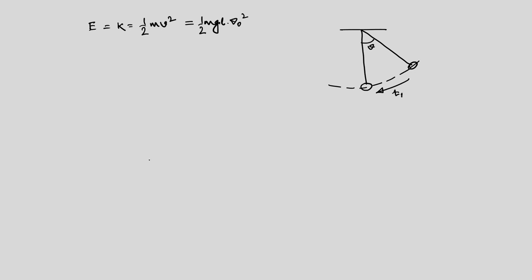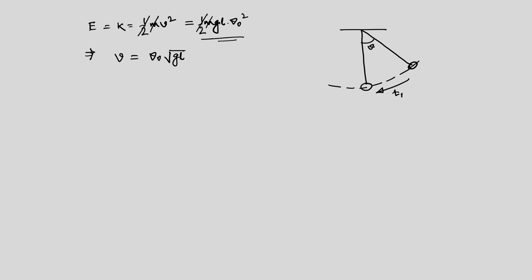So, it will take t 1, and initially at this point, at the extreme point where we release the pendulum, we have the potential energy which is marked here. So, that potential energy will be completely converted into kinetic energy at the equilibrium position or mean position. Now, obviously, in that case V we can find out. So, we can cancel half m. So, we are left with theta naught square root of G L.